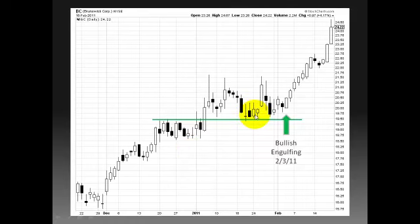And you can see here we had another engulfing pattern come down. We had a harami, all retesting this area here for support. Finally it broke out as dynamic support crossed that point. We had a bullish engulfing that closed at 20.50. The trade was entered the next day, and we are now at 24.22 for a really nice profit. And let's move on to our next chart.